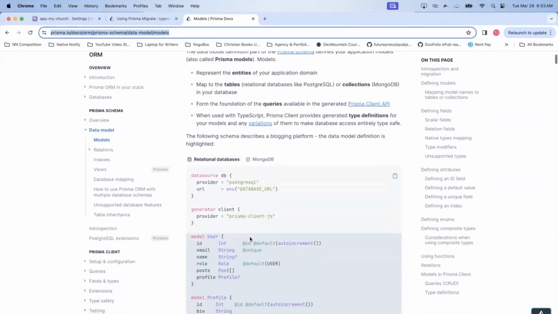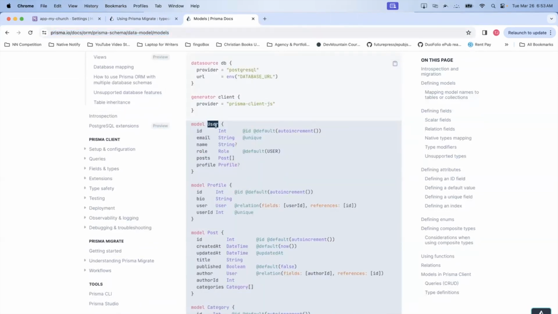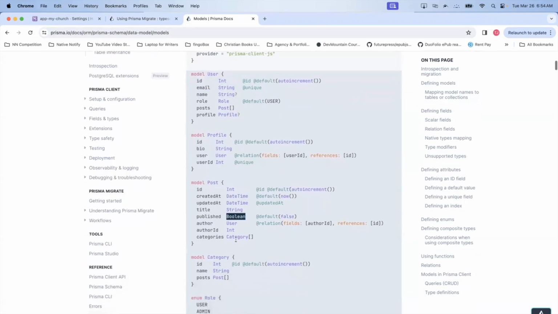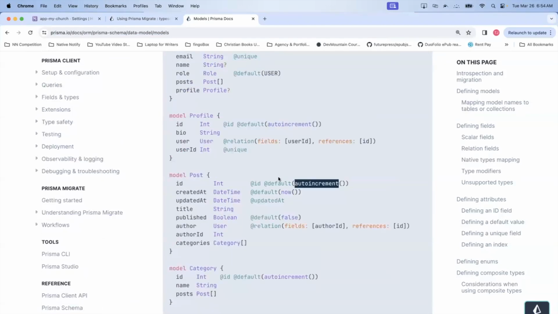This goes in depth into how models work. Some things to just notice is whatever you name the model is what the name of the table is going to be in your database. Whatever you put on the left side here is going to be the name of the column. The second part here is going to be the name of the data type. So if this is an integer, you would put Int. If it's a string, you would put String. If it's a Boolean, you would put Boolean. If it's a date, you'll want to say DateTime. For things like IDs, they have things like autoincrement. This basically starts you at 0, and then the next one will be 1, then 2, then 3, and so forth.